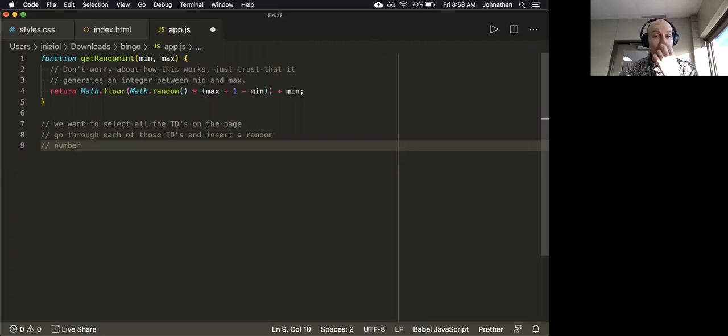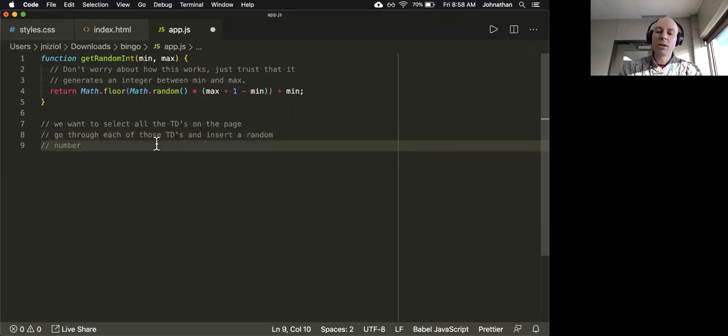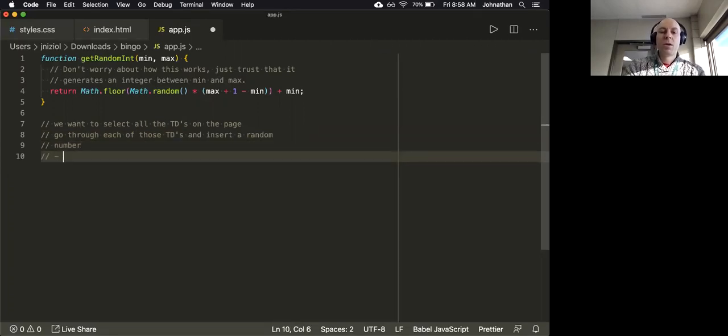Now it's not completely random, right? This part here, the end of line 8 and the beginning of line 9, that's a lot. That's a really packed sentence. We need to unpack that too, right? Because what does it mean to insert a random number? Well, that means the number must be between two thresholds. So a threshold is like a delimiter. So like a lower limit, so two limits, right? A lower and an upper.